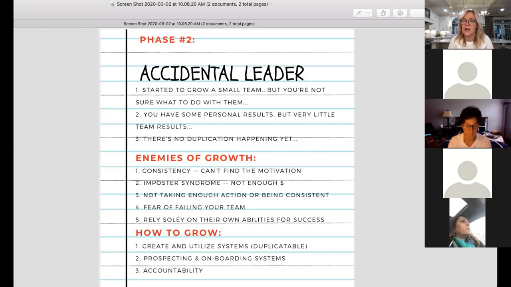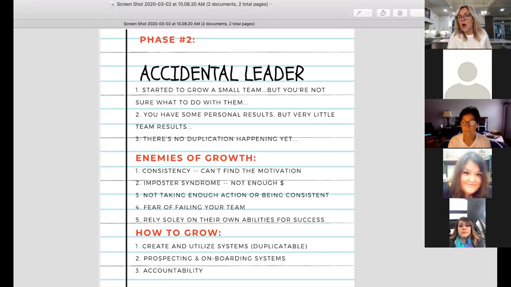The next enemy is feeling like this imposter syndrome. Like, oh my gosh, I have these people starting to look at me. I'm not making that much money. I feel like I'm being an imposter leading this team when I feel like I haven't even arrived yet. So we almost allow this thought, this mindset, to get in our head that, oh my gosh, I'm not coming across as authentic because I'm not where I want to be. So that's kind of a mindset that can get in our head.